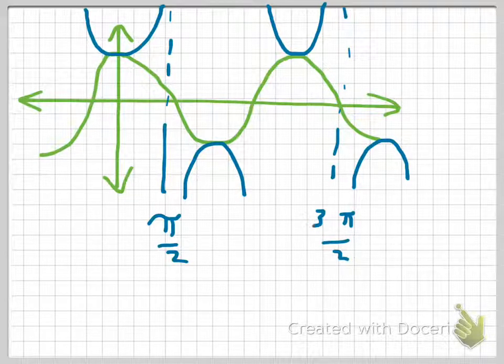Yes? Yeah. Where would the next one be? 5 pi over 2. Well, if I went in the negative direction back over here, if I go to the left, where's the left one over there? Negative pi over 2, which is also 3 pi halves, right? You with me? So now I know where my vertical asymptotes are, right?